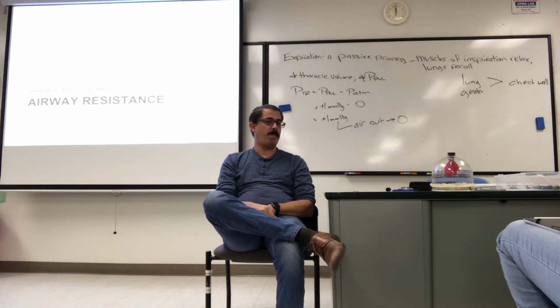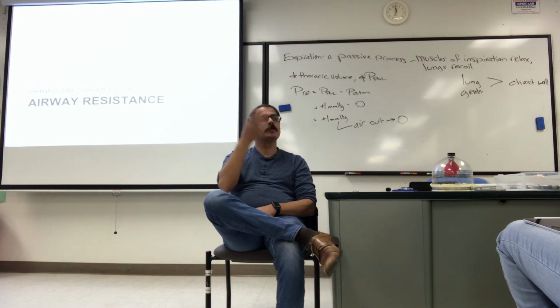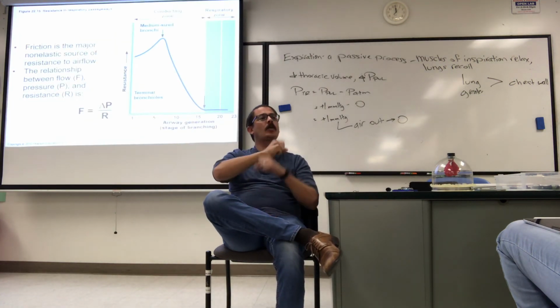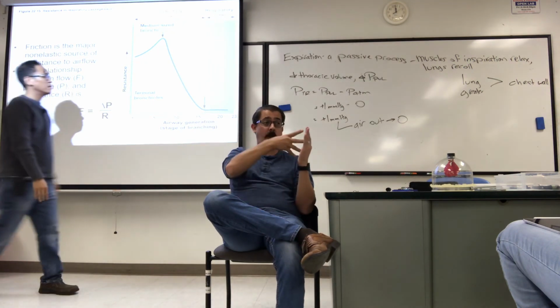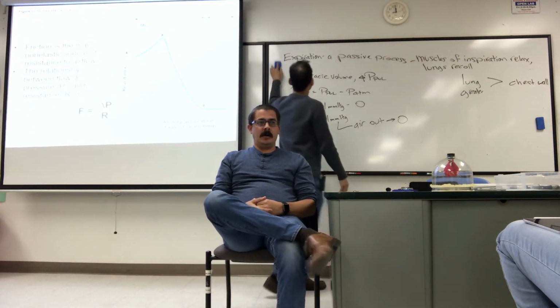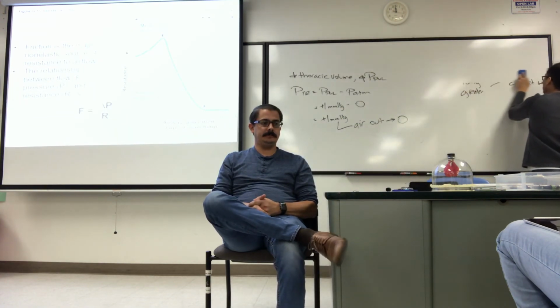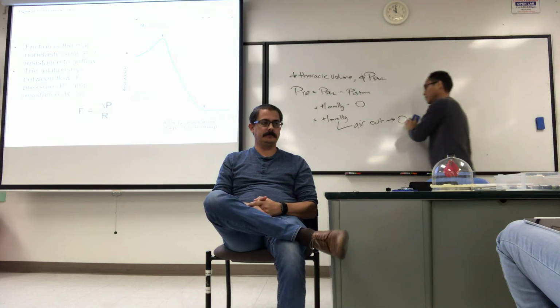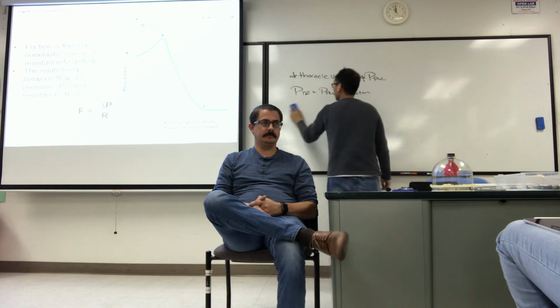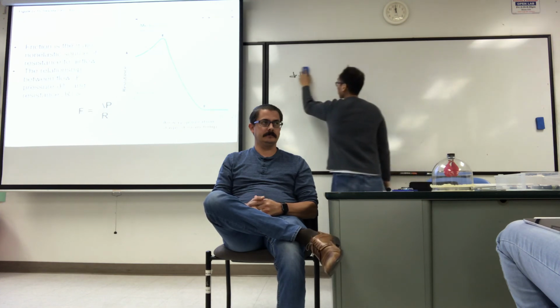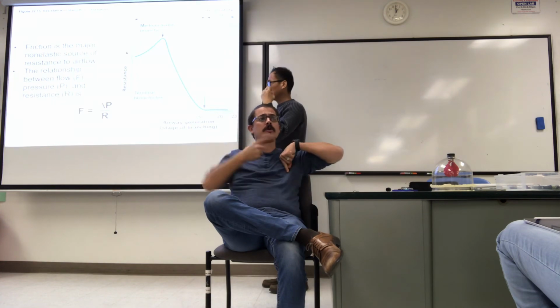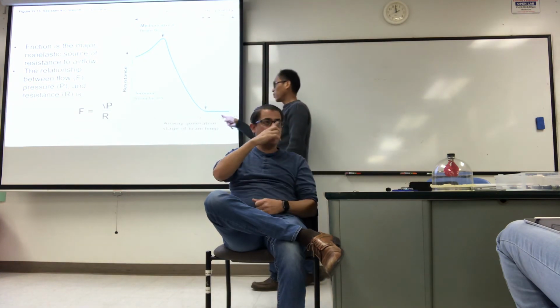Well, other things to consider are airway resistance. Let's look at that. Okay, look at the graph and look at the equation. The graph is the anatomy. Remember when I went through the bronchial tree, I said division 0, trachea. Division 1, 2 primary bronchi. Division 2, 5 lobar. Division 3, 18 tertiary. I went through all that, 1 to like 23 or 24.